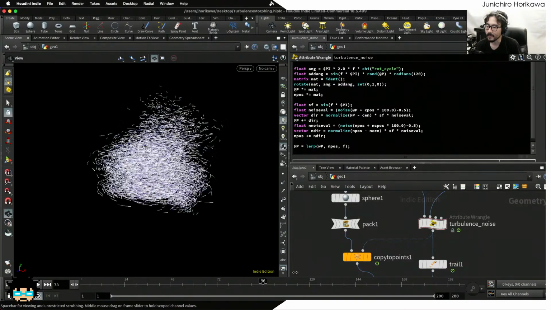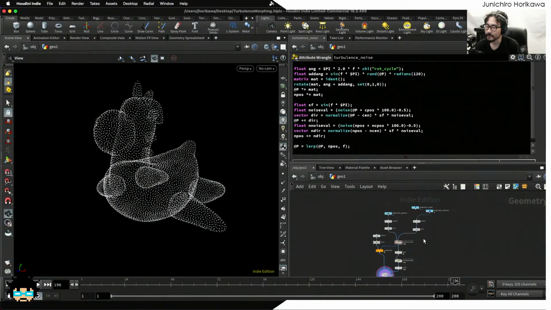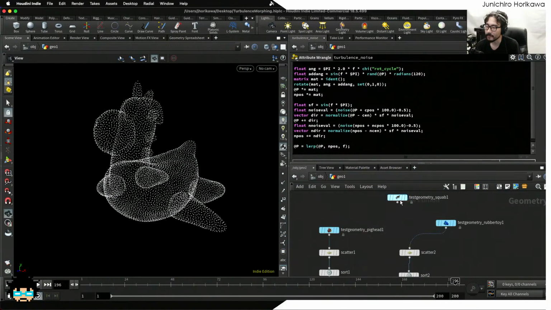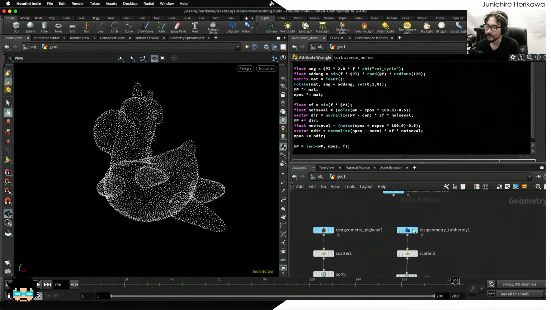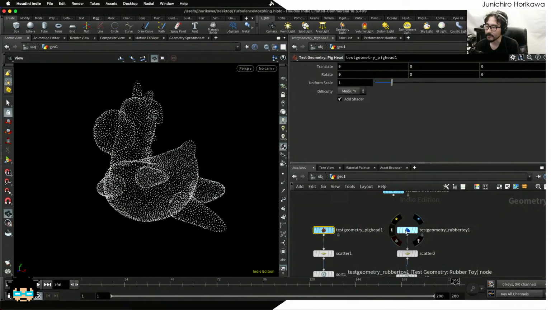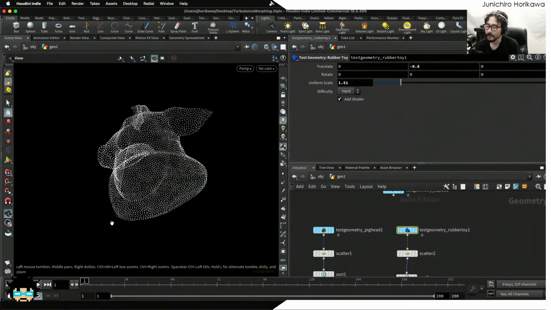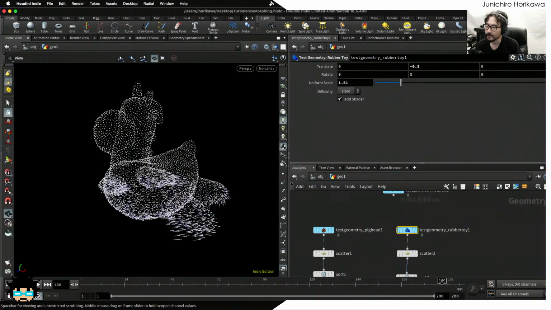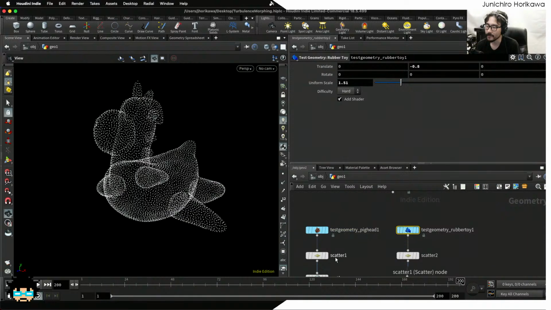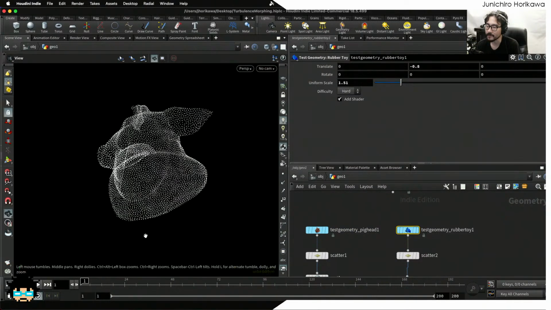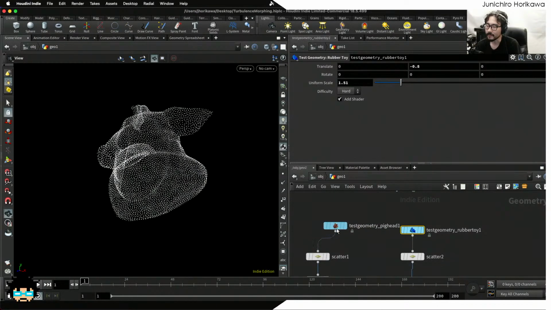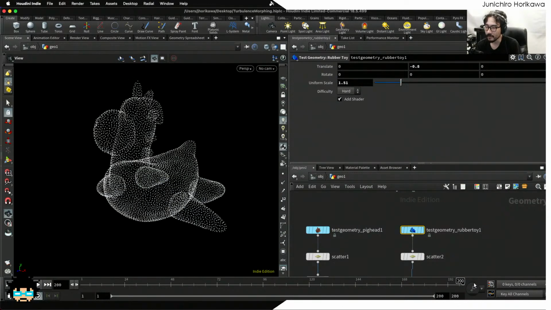Only maybe as an additional thing I could show you is how I could switch between this pig head and rubber toy. For the first frame it uses pig head at this point, and at the end frame it changes to the rubber toy, but from the next round I might want to change the first geometry to the rubber toy and then go to the pig head for the next target.